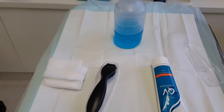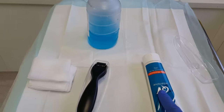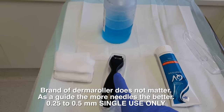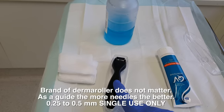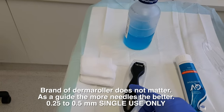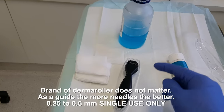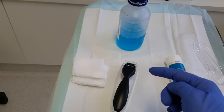For home needling, all you need is this: a gauze, antiseptic, and an emollient — basically a moisturiser — and your kit. All kits, no matter what, are single use only. Number one is for hygiene. Number two, the needles get blunt — you do not want blunt needles. It doesn't matter what kit you buy; it's not the brand which counts. It's the proper technique and single use only. Sure, if you want titanium tips, that's great — you'll pay a little bit extra. But it's single use only, that's most important. The cheaper the better, because you're going to throw it away and use a new tip each time you derma roll.